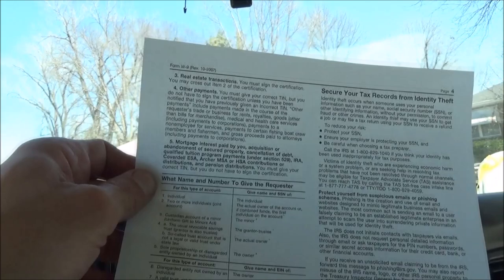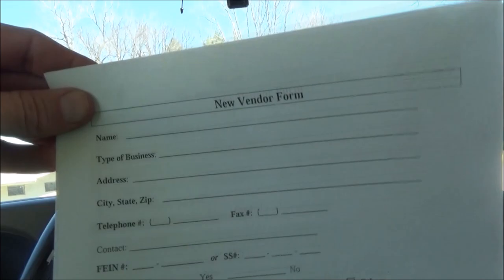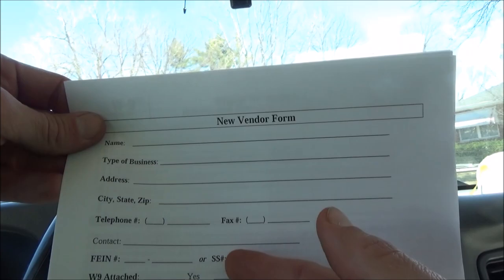But keep in mind that every bit of money that you do get from them will be on a check. And they will be turning this in. And so you better be paying your taxes on it, you know. But again, all you're going to need to do is just your regular information. And you can use your social security number. And then you'll have yourself a little small business, a little commercial property.